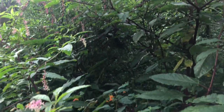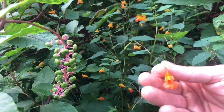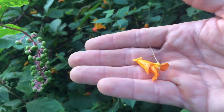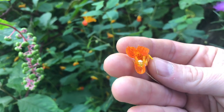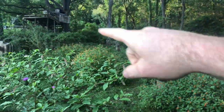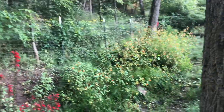Nice little blooms on the pokeberry there. And literally right below here we've got jewelweed. This is all jewelweed right here — jewelweed, bull thistle, pokeberry, and more jewelweed. If you know anything about jewelweed, it helps take away the sting from stinging nettle and helps with poison ivy. This is definitely a flower that's evolved for larger bees to get inside — bumblebees. But we have a lot of jewelweed.